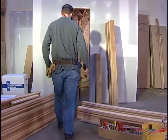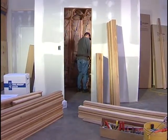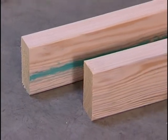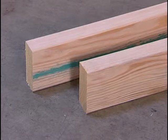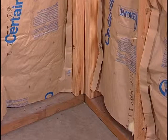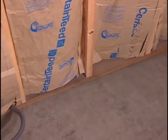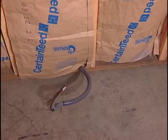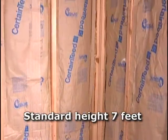As with any installation, proper preparation of the assembly area will make your installation easier. To frame the sauna room, make sure there is an adequate supply of 2x4 or 2x6 studs in the room. Place the studs every 16 inches center to center, and provide adequate framing in each corner of the room. The sauna floor should be of waterproof material, such as cement, vinyl, or tile. The standard ceiling height should be 7 feet.